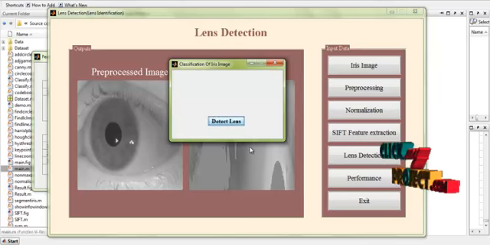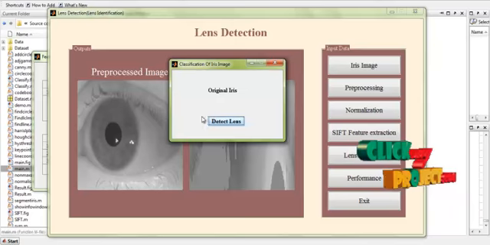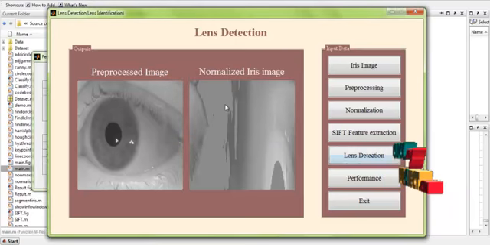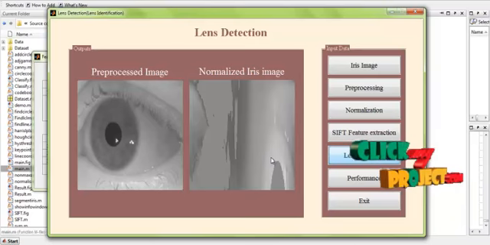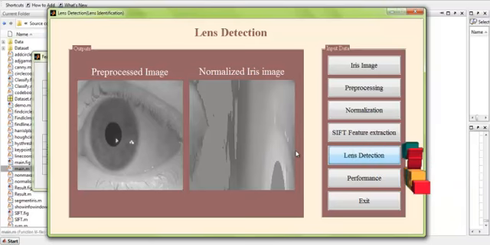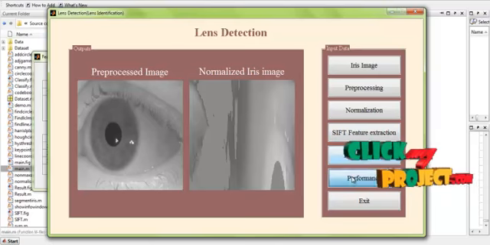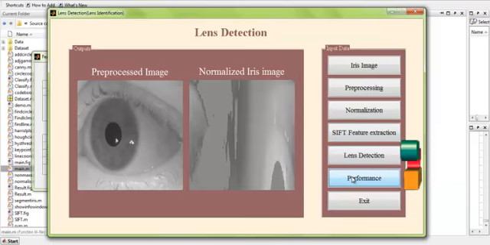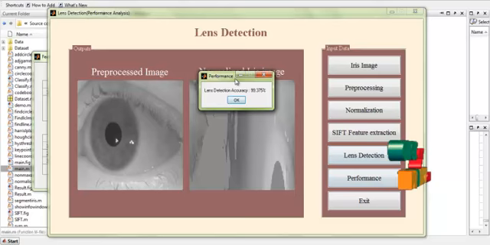When we click on detect lens, the classification of the iris images is employed and the regions are detected. As we can see here, the input image is identified as an original iris, that is, no lens is detected in this image. Finally, the performance of the process is measured in terms of accuracy, sensitivity and specificity.